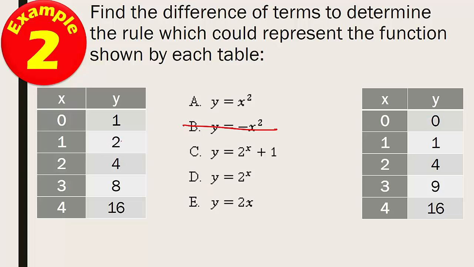Is it exponential? Possibly, but it doesn't quite look like 2 squared would be 4, but then if you did a number to the third, yeah, it's definitely a possibility, so we'll look at that one. X squared. So like if I square 1, will I get 2? No, so that's not the case there. 2 to the x power, possibly. 2 times x. Like 2 times 1 is 2, yes. 2 times 2 is 4, yes. Keep going though, just to make sure.